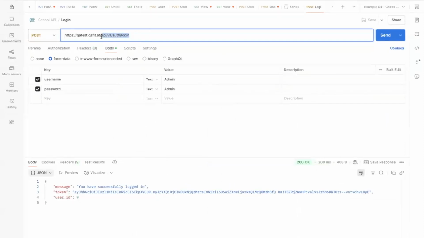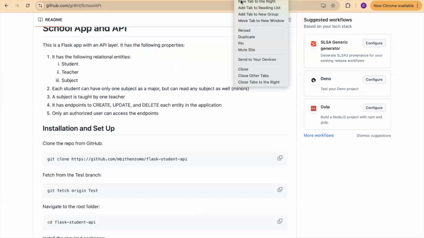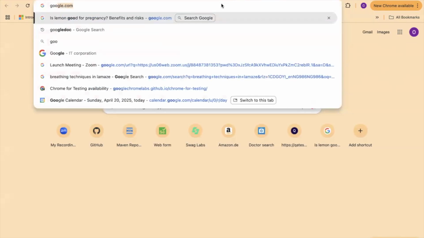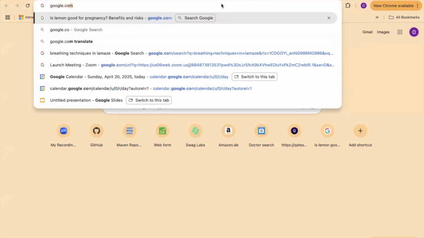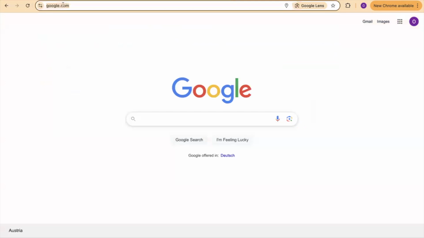It consists of what? Your base URL plus your endpoint. Your endpoint does not exist on its own. It's usually attached to a what? To a base URL. What is a base URL? A base URL is your domain URL that you can access directly from the HTTP server. So you say google.com. This, my friend, is what? Your base URL if you want to test Google.